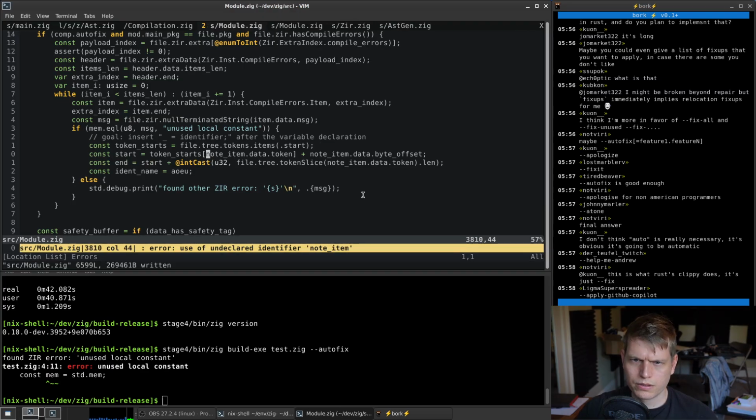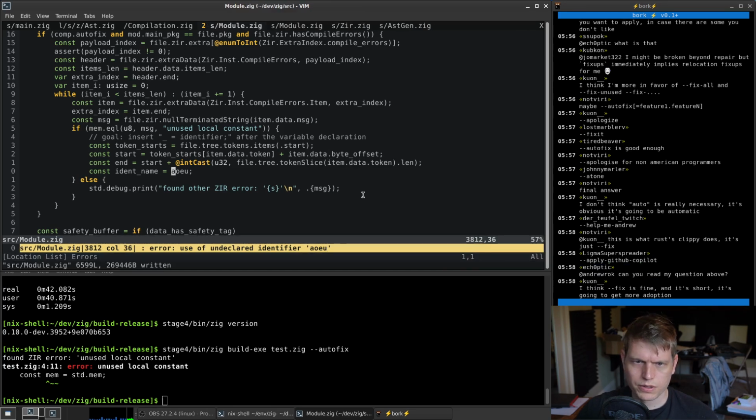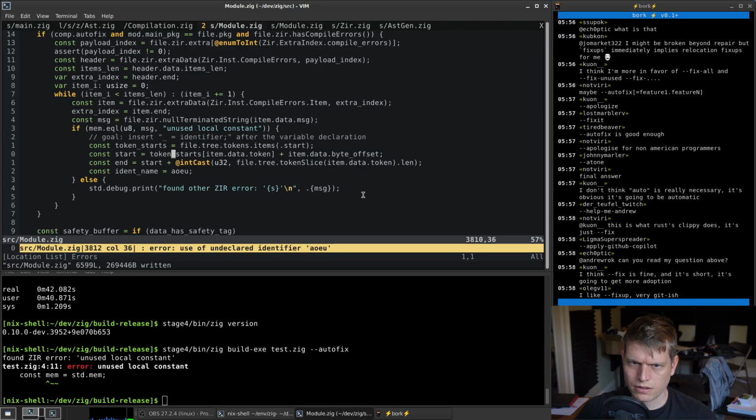Note item. No. We need item. Item. What's this? Okay, so we have the start, we have the end. Token slice. Ident name is, where's the bytes of the file? Is it called source?